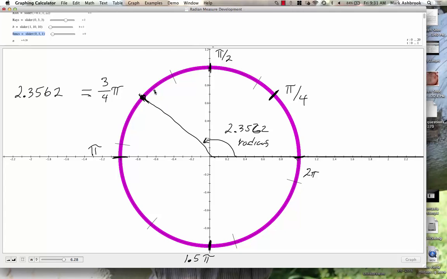So when we start from the 3 o'clock position and we sweep counterclockwise, we go through the quadrants. The first quadrant we go through is the upper right. So that's quadrant 1. Next quadrant, as we sweep out angle, quadrant 2, and then quadrant 3, and quadrant 4.